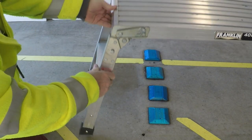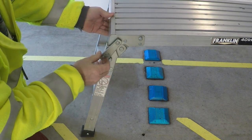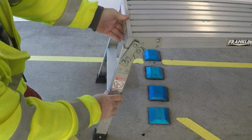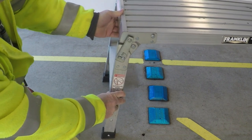Let's take a look at this. We put the leg down and flip the latch over and lock it in place. With the latch in place, that leg should be firm and not be able to move. So try to imagine what it would be like to stand on this platform while you're working.